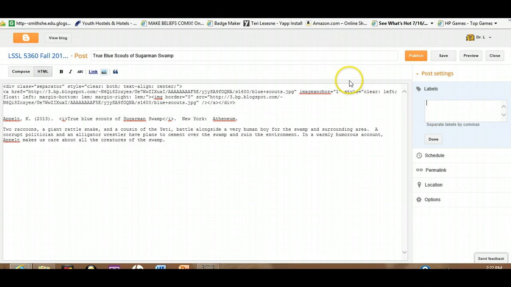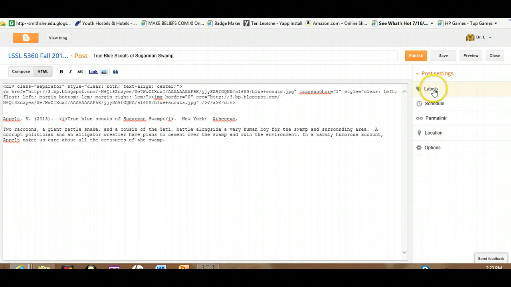If I want people searching my other blog, for example, the blog that I've been maintaining here for several years has over 700 entries. And so if somebody comes to the blog and is looking for animal stories, I want to make it easier for them by giving labels to things like that. Whether or not you do the labels is totally up to you. It's not required, but it is handy if anybody wants to ever come and search your blog. And if you intend to maintain this, it's probably not a bad thing to do.